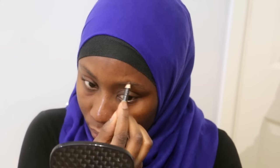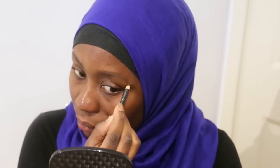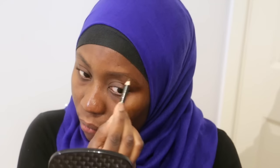The next thing is using a pencil. You want to use the brown pencil. I try to use a brown pencil which is not too light or too dark, just a medium brown pencil. I'm using the brown pencil to draw the shape I would like the brows to look like. I make sure I don't draw on the straight hair lines that I don't want to show.